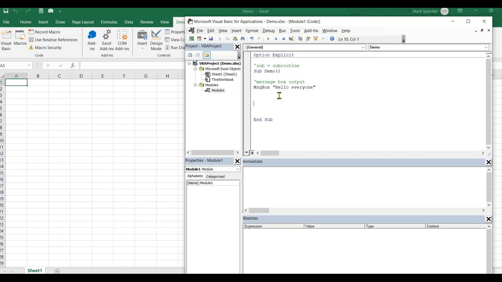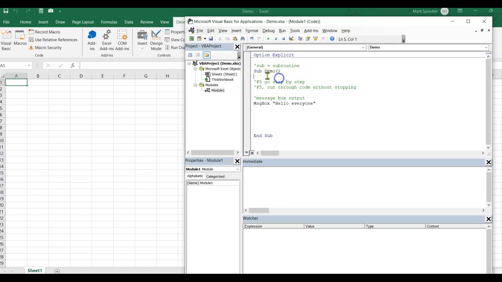Now, to test this out on your keyboard, you can do one of 2 things. You can press the F8 key, and this will go step by step through the code, or you can use F5, which will run through the code without stopping. Then I'll explain one more thing after that. So let's start with F8.